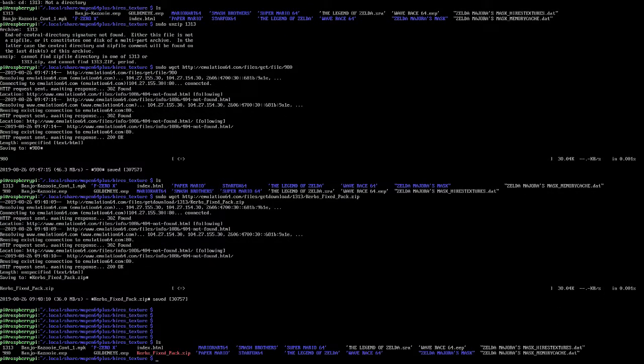So then you'll have in your directory the fixed pack zip, and you would do a sudo unzip against that, and then hit enter, and that would actually unzip the Mario Kart 64 folder.